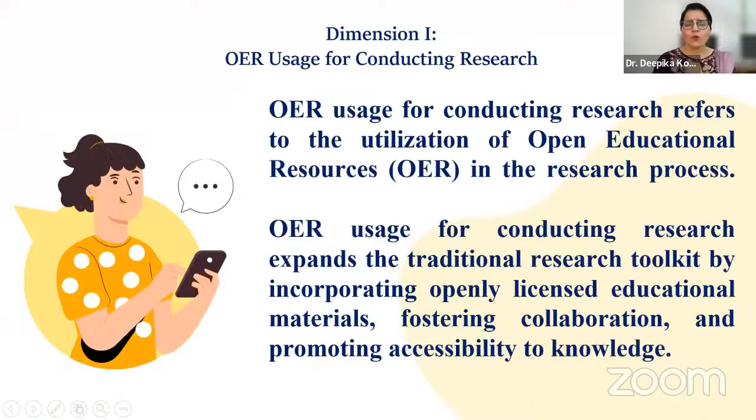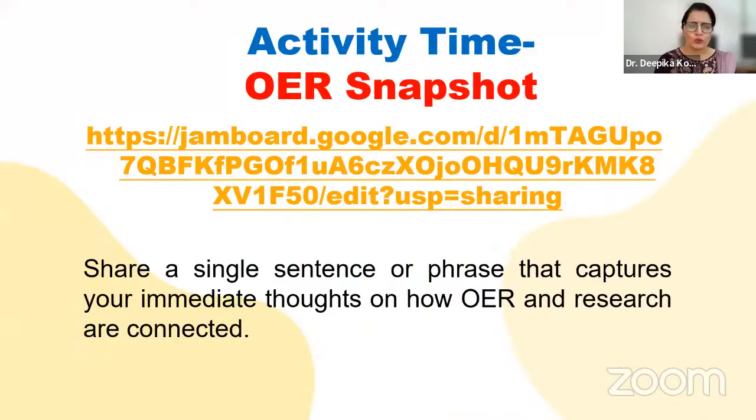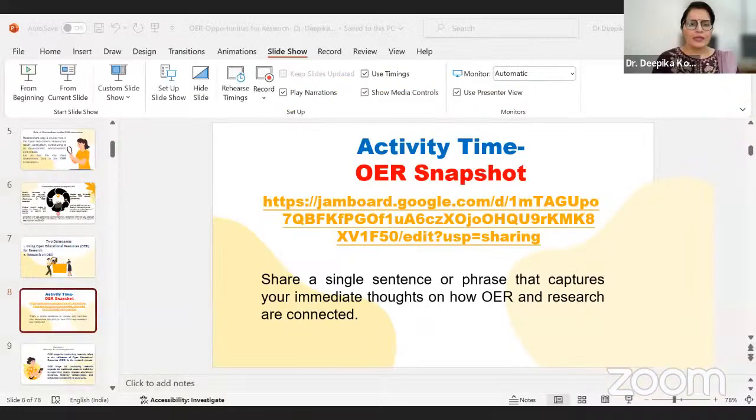Now, there is a small activity. I think you all must know about the Jamboard, right? This is just for information, you just need to share one sentence or one phrase. I'll be sharing the link in the chat box. You just join me on the Jamboard so that we can interact also. You can just click on the link and join me on the Jamboard. I think you are able to click on this.